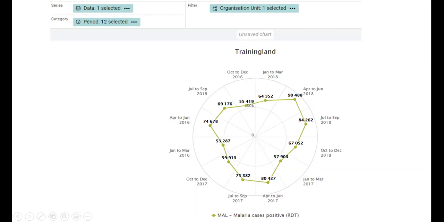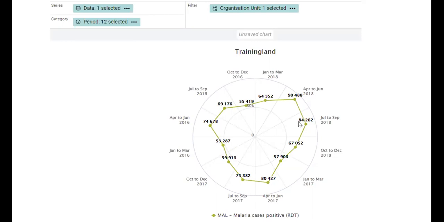Right. So, in fact, what we can interpret is just by looking at it. Yes, as we only have one indicator, we may see that April to June 2018 is where we had a good high number, and comparing to the lowest number, it was in January to March, I think, this one. 2016. So yeah, that's what I can say.